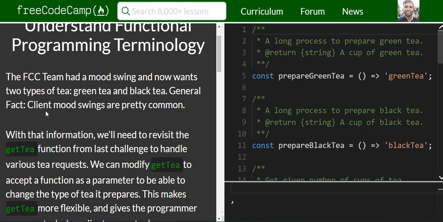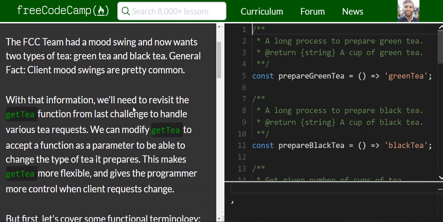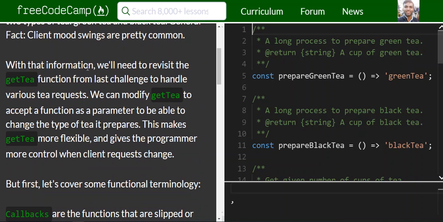General fact, client mood swings are pretty common. With that information, we'll need to revisit the getTea function from the last challenge to handle various tea requests. We can modify getTea to accept a function as a parameter.